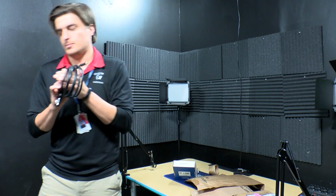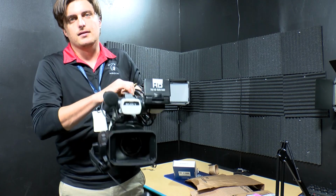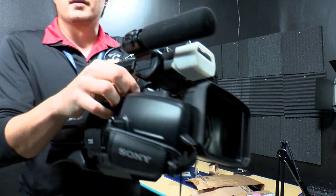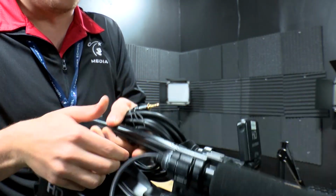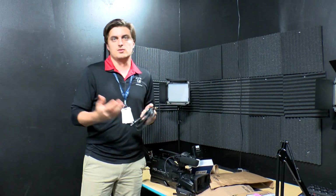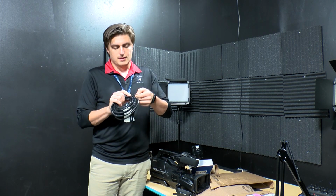The reason we got this is because, let me get the Sony camera over here, these Sony cameras, unlike the JVC cameras that we use, do not have any XLR inputs built into the camera. They only have, right here, an 1/8 inch connector, which is the same size as this cable that we just got. I noticed that students wanted to use the Sony camera, but be able to plug an external microphone into it, not only use the shotgun mic that's attached to it.